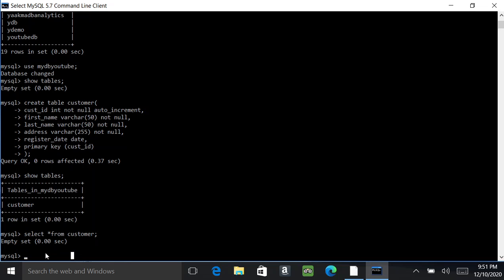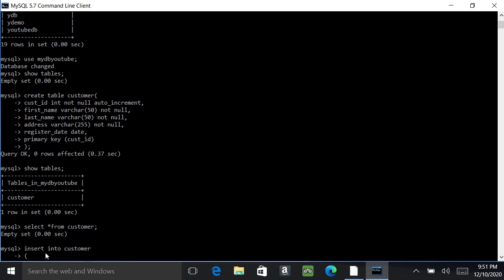The insert query command is very simple. Insert into and then the customer table name, very easy. And then obviously customer ID, comma, first name, comma, last name, comma, address, comma, and register date.